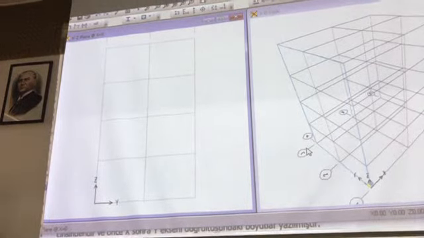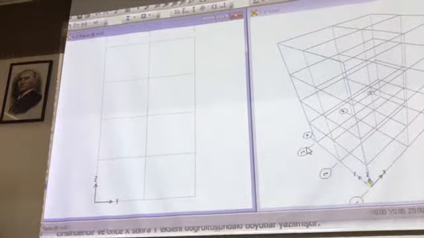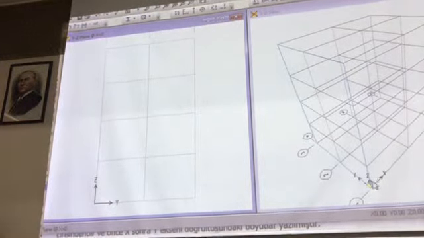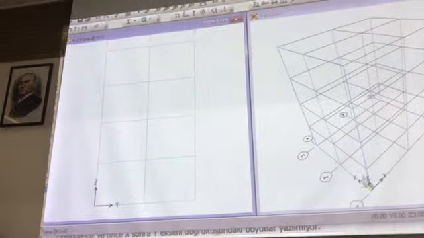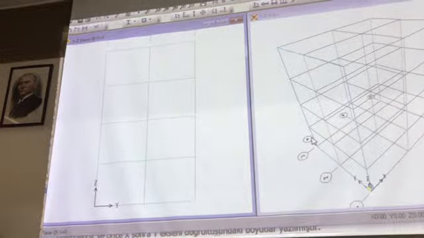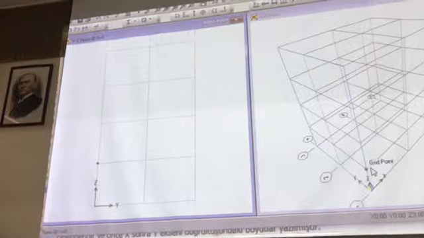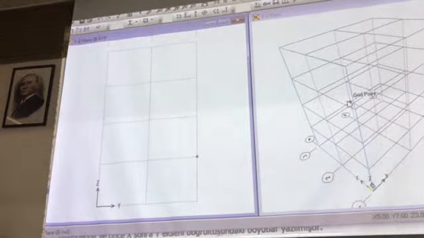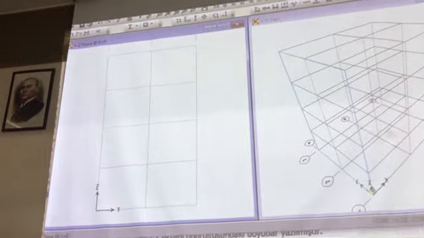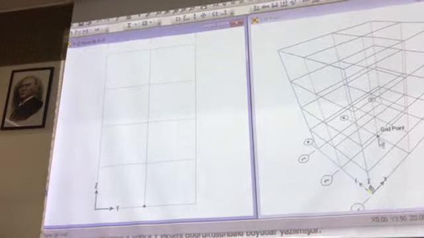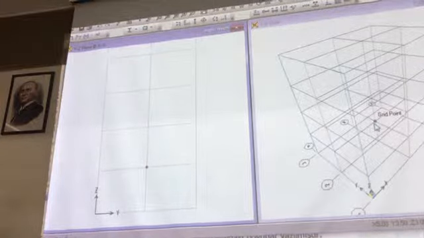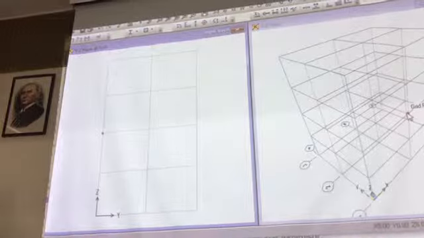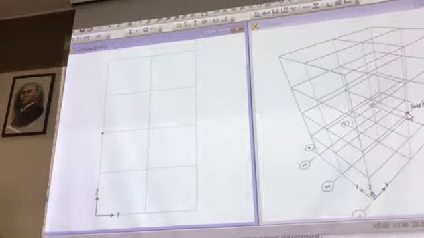Now let's assign these frames, beams and columns to the grid lines. What do you suggest? For example, S1, where is S1? This one is S1 and this one is S1. I can draw from here to here, but for drawing S3 or S4, it will be difficult, right? Which one am I going to draw S4 to? From here to here probably, but for S2, you may get confused. Therefore, it is always better to work on a plane.